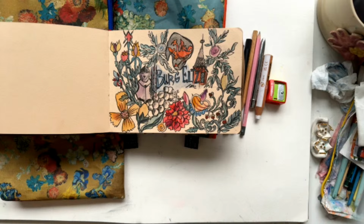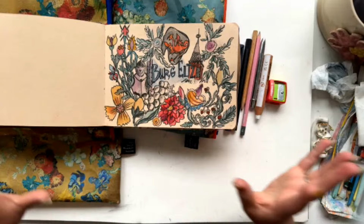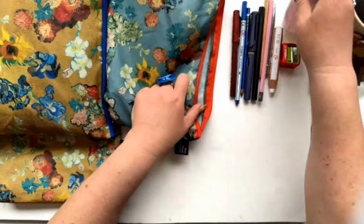And then I had my other sketchbook. Where did I put it? I don't know. It's down on the floor. I'm not going to show it today, but it was my Blue Lotus sketchbook. And it was filled with Fabriano Artistico, you know, bright white. And then I picked up some watercolor paper at Van Beek that I used for two of my kind of larger expanded paintings. All right, let's get into it.